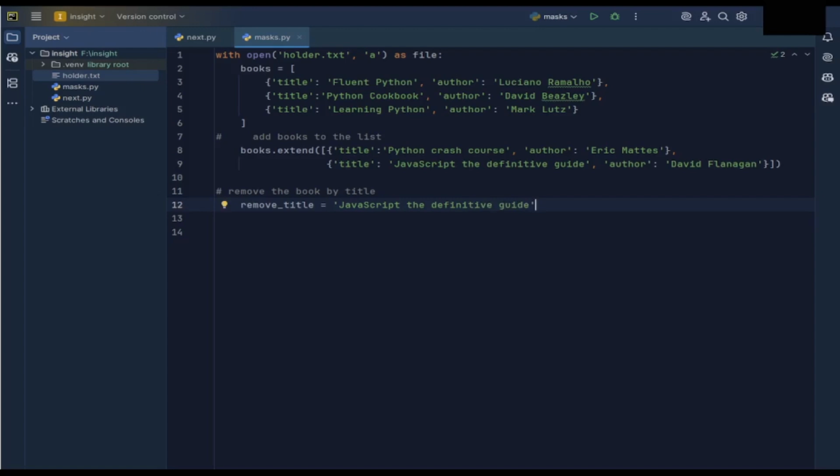So how are we going to remove? For that, since the book has attributes, we need to create a list comprehension.